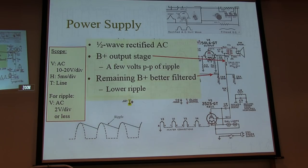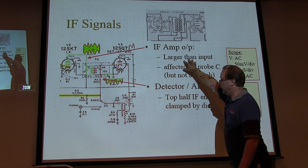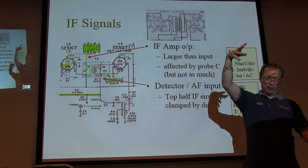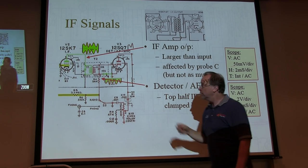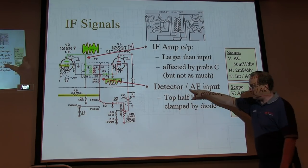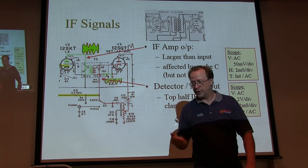So the next stage is our IF signals. Let's look at the output of the IF. So what have I got there? It's going to be larger than the input. In this case, I'm still going to have some ripple because I still have this big loop. Detuning isn't going to be as bad in this case, because the signal is larger. But looking at the detector output, we're actually going to be pretty good. We can actually see that. So let's go look at those two.